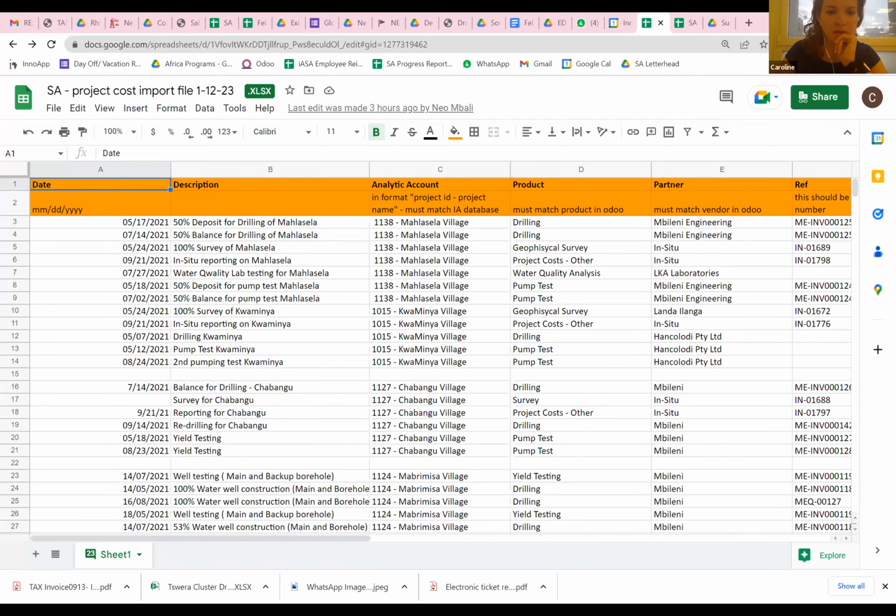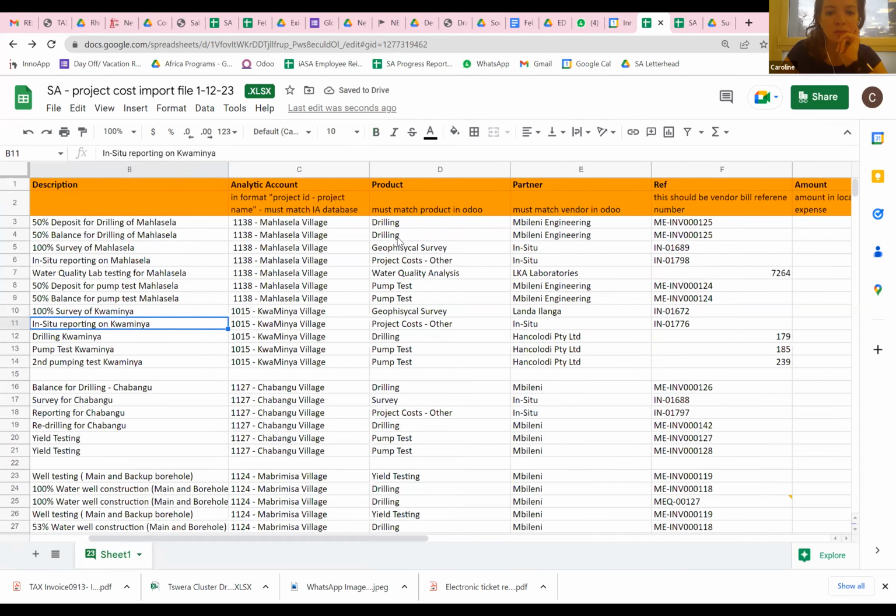Okay, so here's what we have. For example, I already see that this needs to be quality. Which one? Not the description. No, the description's fine. Description could be whatever you want. It's where it says the product. Right. And see where you go to the analytic account. You see how the spacing is not correct. See how like 10, 1138 and 1015. See how there's a space next to it. See there's a space before 10, 1138.